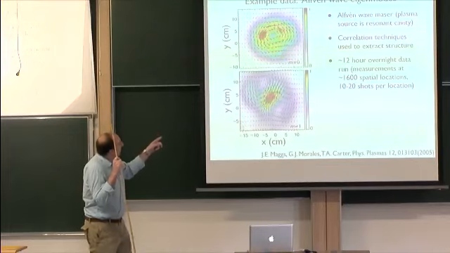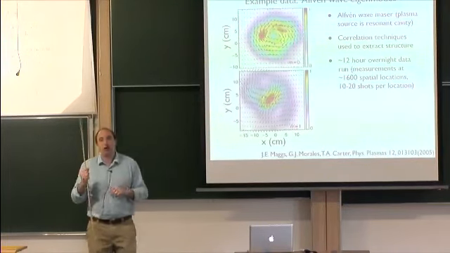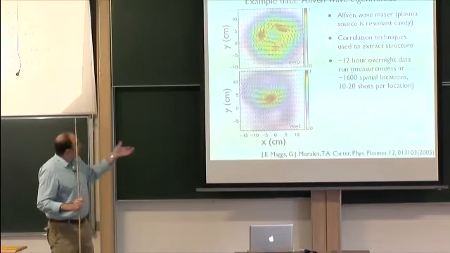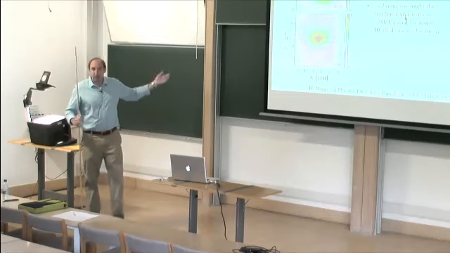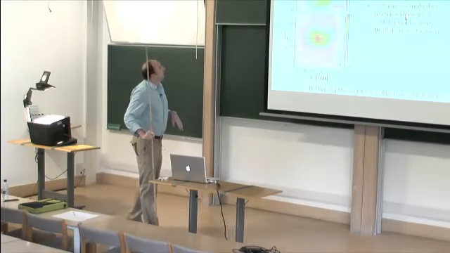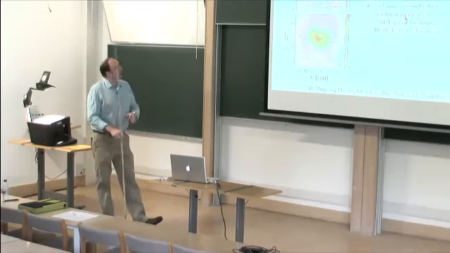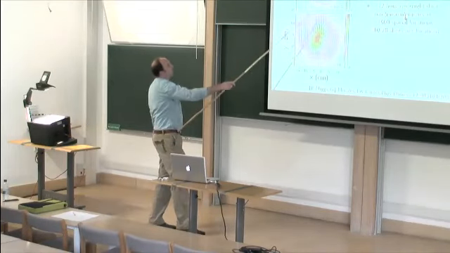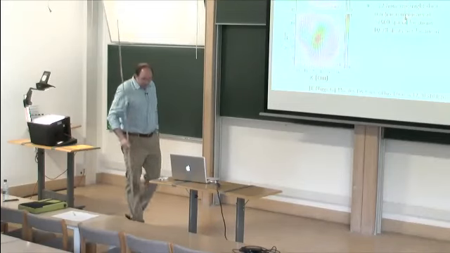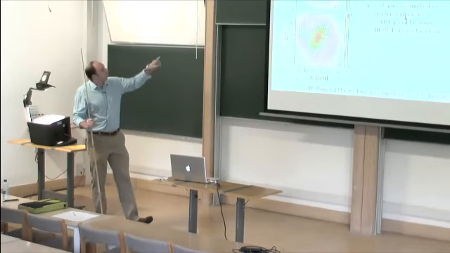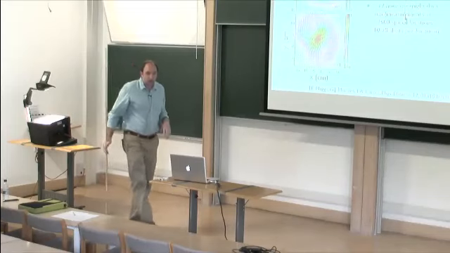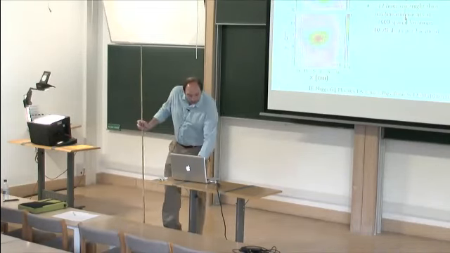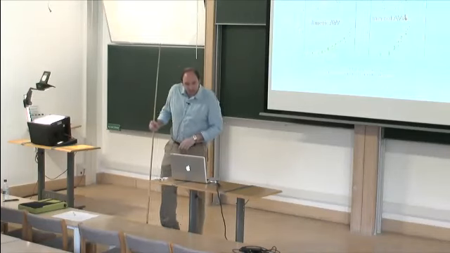But the way we take this data is with two probes. So it's not a big probe array. The typical way we do it, if we want to look at something like this, which actually is random phase, these are shot to shot. The phase of these waves is varying. You have a reference probe, and then you move a second probe shot to shot around in the plane. So this is like 1,600 points in this plane. It takes 12 hours to do it. It's done by computer control, and then you just correlate against the reference, and you can extract the structure of this mode. And this is what we use in trying to extract structure information from turbulence and other processes.